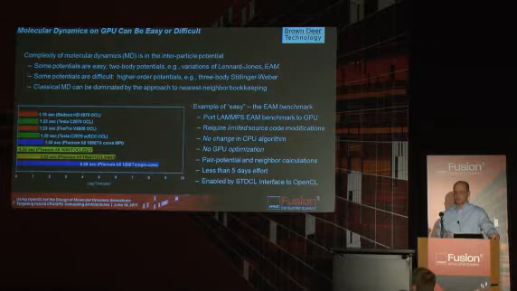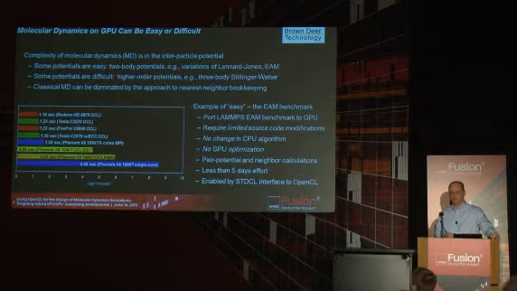No change in the CPU algorithm. The full double precision CPU algorithm is run directly on the GPU without change. There's no GPU optimization. Both the pair potential and the nearest neighbor calculation were moved over onto the GPU. So this is sort of that accelerator approach. The entire effort took less than 5 days. If I were to add it up, it probably took 3 full days worth of work to port it. This was greatly enabled by this interface that we've developed.